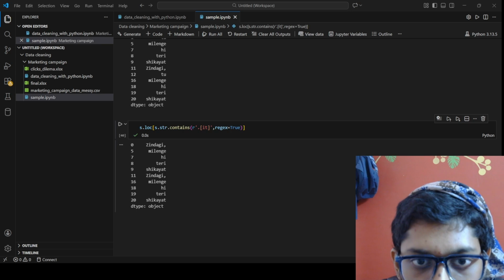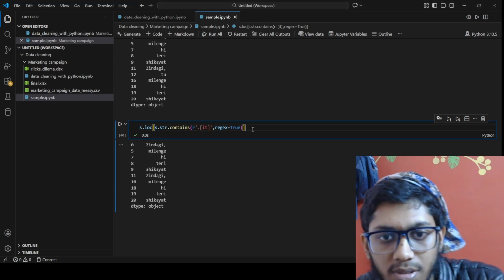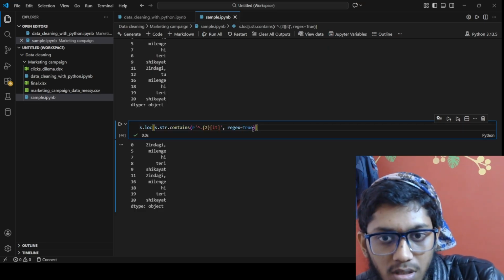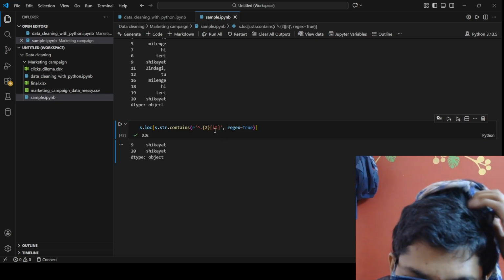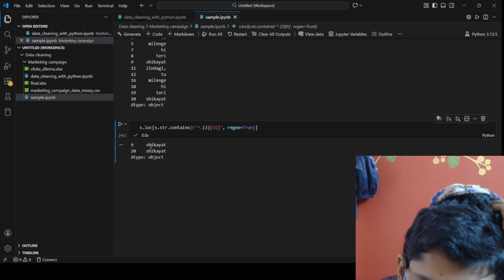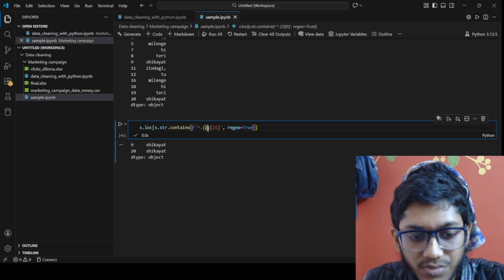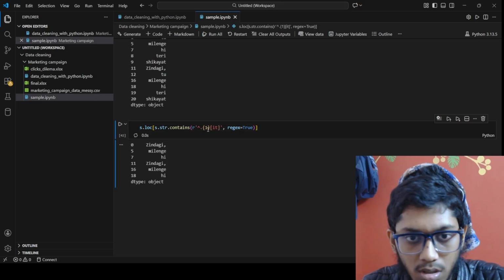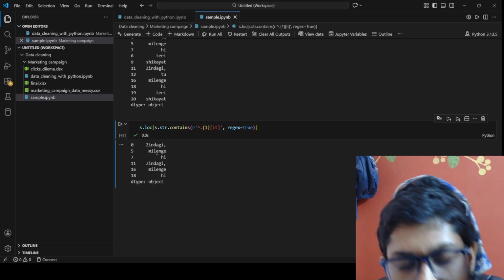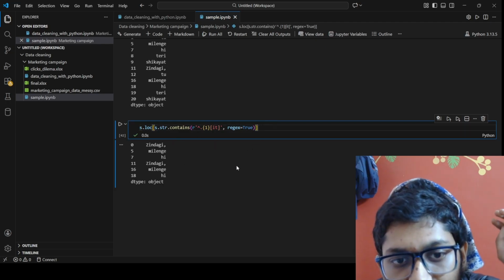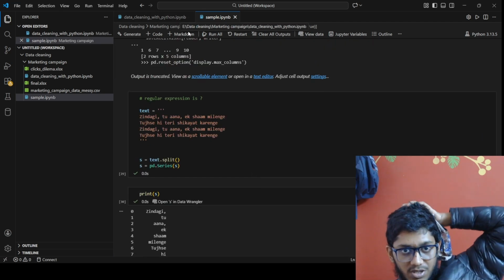This thing will be the regular expression. You can take help of AI to make the regular expression. The second one is I or T. See, counting starts from 0. So I or T, I. See, the second one is I. I've got everything, that second one is I. Perfect.